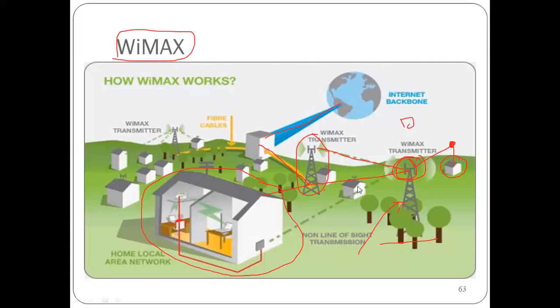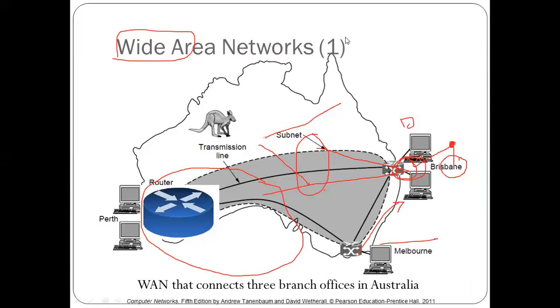But nowadays this technology has become obsolete in the market because of the high cost. You can see over here that the towers and base stations that need to be established require higher cost. So only big organizations could invest in such technology, while small organizations are still following the cable type of connection, right? So WiMAX is there, but it is now almost removed from the market because of other technology.